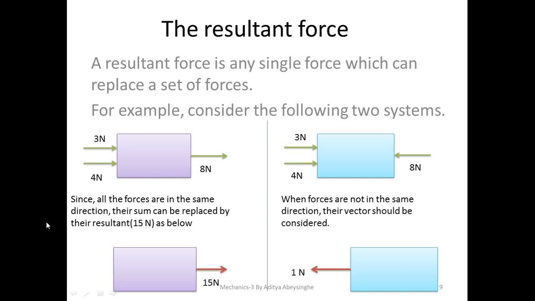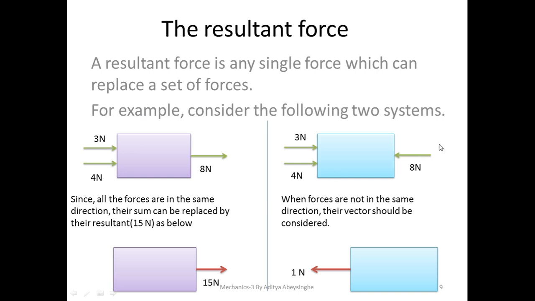So the resultant force that can replace all these forces is that since these are in the same direction, we should take the addition, because this is actually a vector addition. Because force is a vector, we have to take the vector addition. So the total force experienced by this system is 15 Newtons. The acceleration and all the other behavioral changes that happen on this system are analogous to the same 15 Newton force provided by these 3 Newton, 4 Newton and 8 Newton forces.